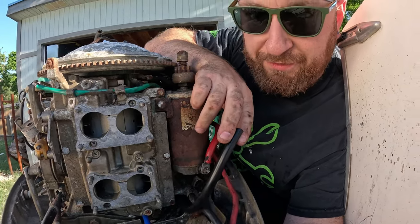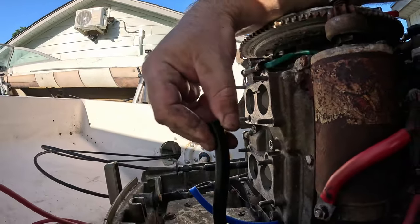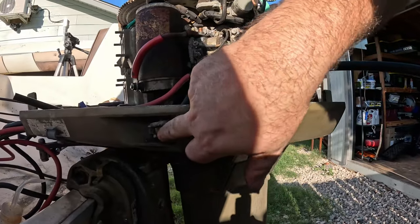This goes to what's called the pulsar, and the pulsar is what, unsurprisingly, let me get you guys over here. The pulsar is what pulses, and what it does is it creates vacuum, momentary bursts of vacuum, which pumps a diaphragm in our fuel pump, which keeps fuel flowing. So this black vacuum line will go to the middle port on our fuel pump, and I basically just cut everything long for now. And then down here, this is a quick connect style fuel release. I believe it's like a Johnson Evinrude thing. You can find them, they're kind of generic.